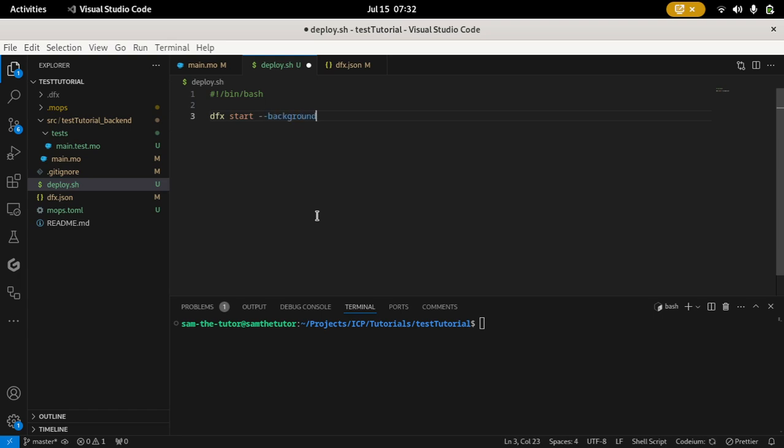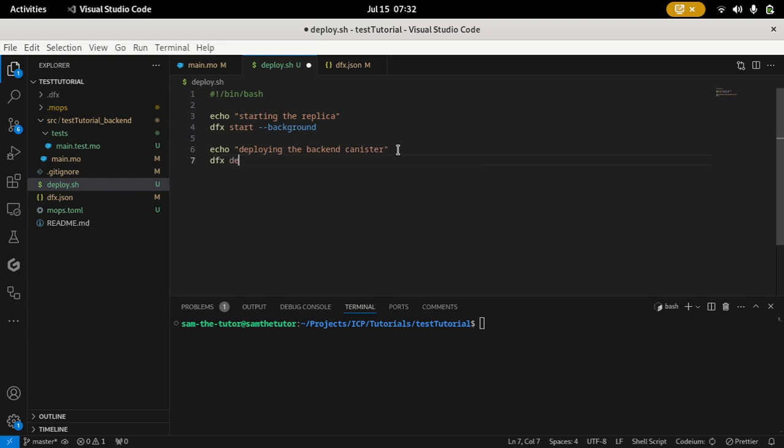Bash has different things that you can do with it. So maybe starting the replica, and once the replica is on, we can deploy the backend canister.